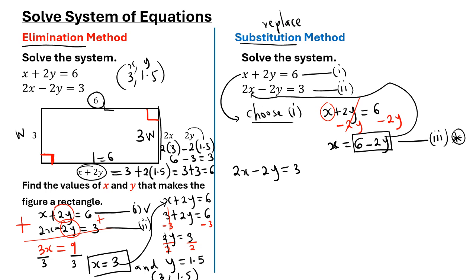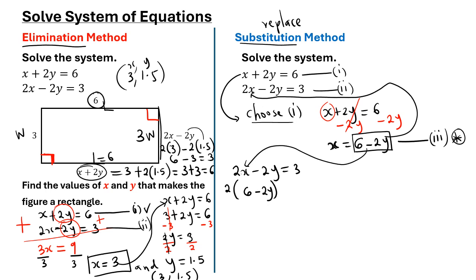So we're going to take this 6 minus 2y and plug it in here. Since we have multiplication here, I would rather use parentheses, because the number coming in for x is more than a single expression. So it's not a single expression, and I would just use parentheses.